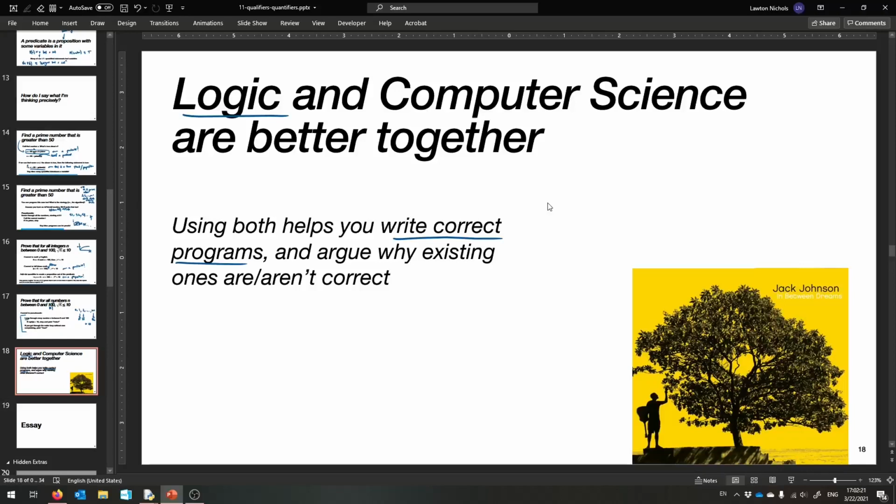And it also helps you find counterexamples, and argue why existing programs don't work. If you think through it logically and try to figure out some proofs about your programs, then it becomes easier to figure out whether or not it's wrong, or if it is definitely wrong and not returning the right answer, to understand why it's wrong. Okay, so give logic a try. Hopefully I am just slowly brainwashing you to use logic in the back of your mind as you're programming. So that is my idea.